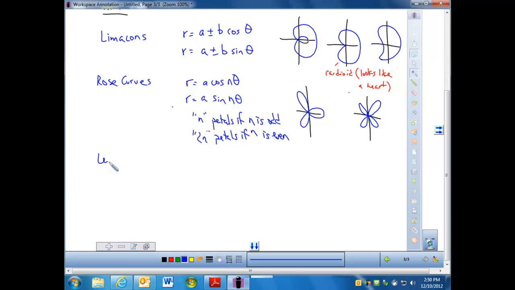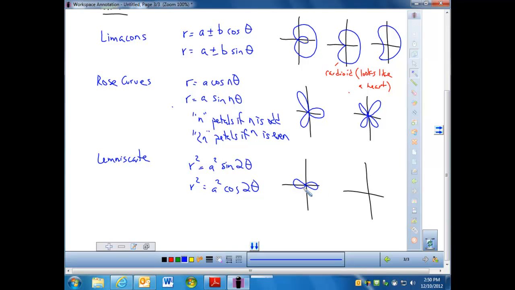And then the last family are referred to as lemniscates. Lemniscates. And the easiest way to recognize those is there's a lot of squares in the problem. So r squared equals a squared sine 2 theta, or cosine of that. Pretty specific. And it sounds like it should be a really funky graph, but basically it's just like a bow tie. You'll either have one that's horizontal, or you'll have one on the diagonal. So these are all different families that are special graphs, cool looking graphs, ones I want you to be familiar with.